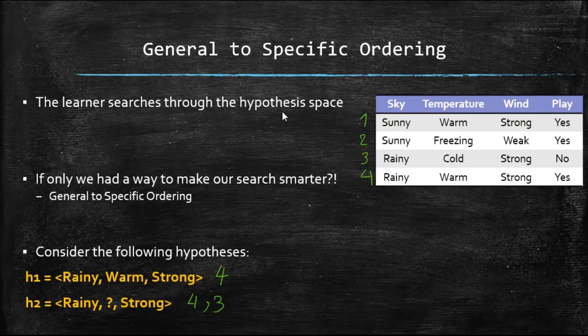Now notice, the example that satisfied H1, basically all the examples that could satisfy H1, which in this case is just one, also satisfied H2. But not the other way around. Not all the examples that would satisfy H2 could also satisfy H1. The example number three can satisfy H2, but it cannot satisfy H1. As you can see, you basically can understand that H2 seems to be more general, as in it encapsulates more training examples than H1. And that is kind of informally where we say H2 is more general than H1.